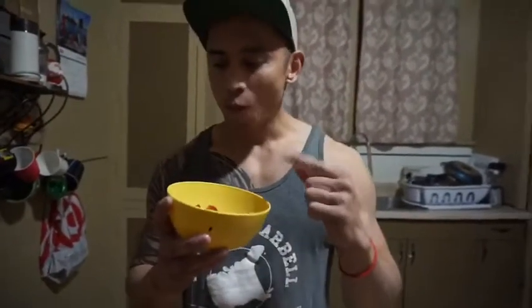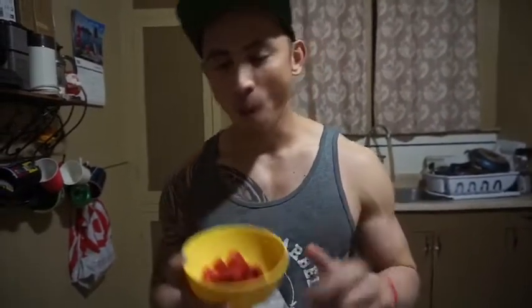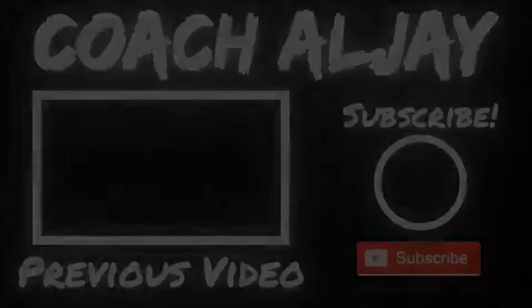Strawberries. Oh, good. So quick tip. These are a little frozen because they've been in the fridge for like a couple days, and they taste like smoothies when you bite into them. So good.